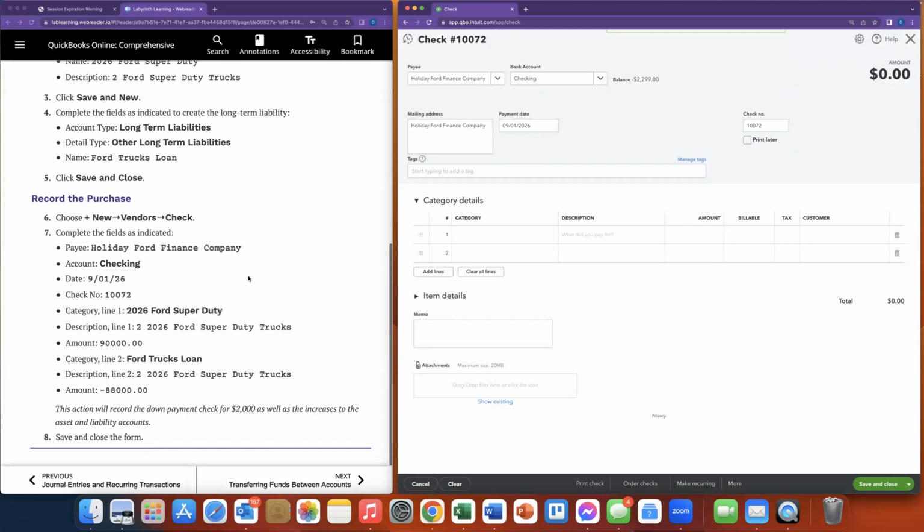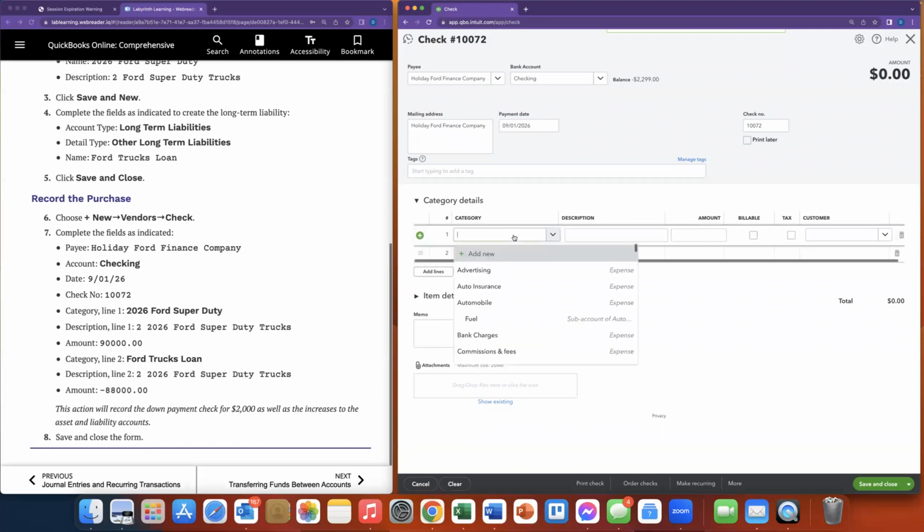Account is checking. The date is 1st of September. The check number is 72. Category line is 2026 Ford Super Duty.